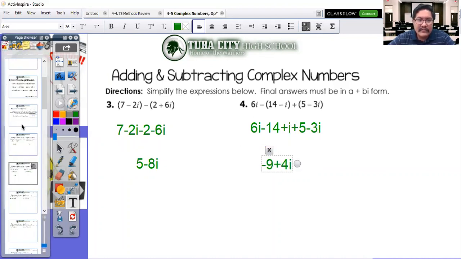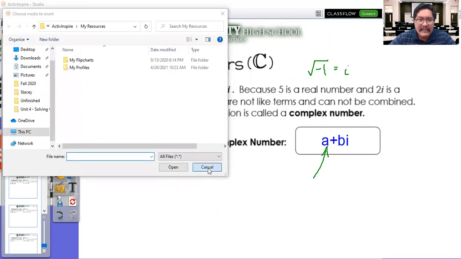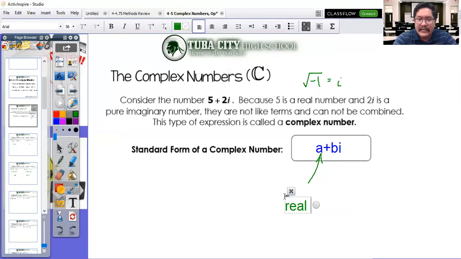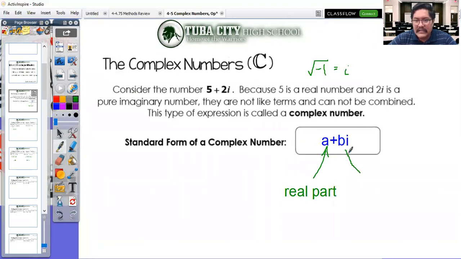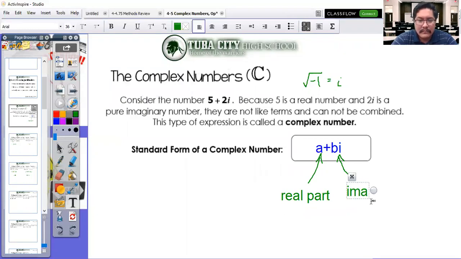So just a quick reminder. Actually, you know what? In this case here, there are two parts like I was saying, and it has to be in this order. So it has to be in that order. So in this case, there is a real part. And then on this part here, this is the imaginary part. So those are the two parts that go into a complex number.